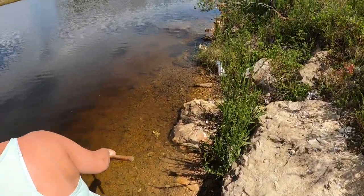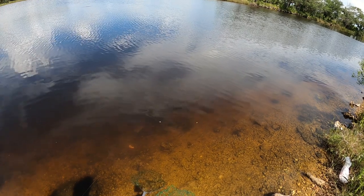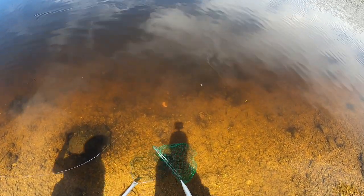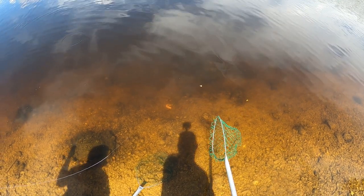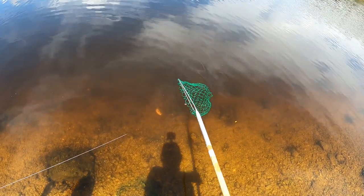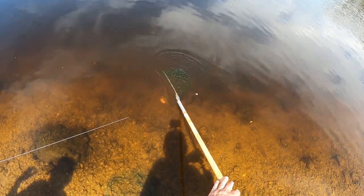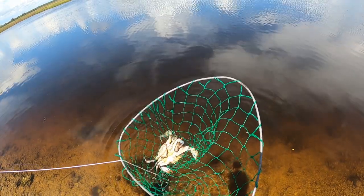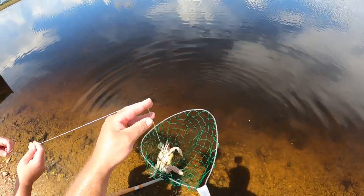Oh no. I'm gonna throw nothing more at him, or let him come for it. Hold on. Alrighty. He's coming up here to get that chicken right now. Look at him. As soon as they get a little bite, they can't hardly focus on anything else. Yeah. There we go. Good backup here. Alright, that is a female.